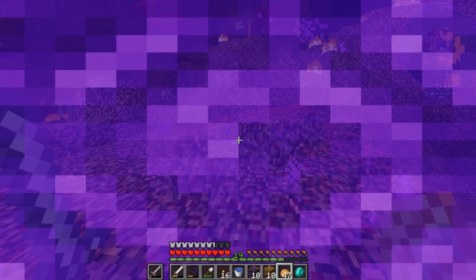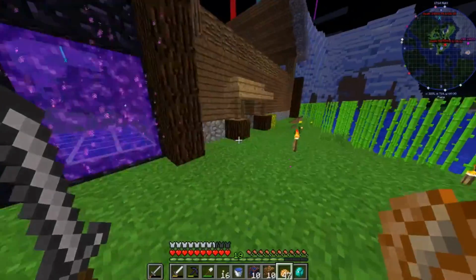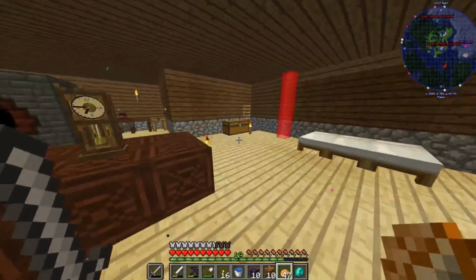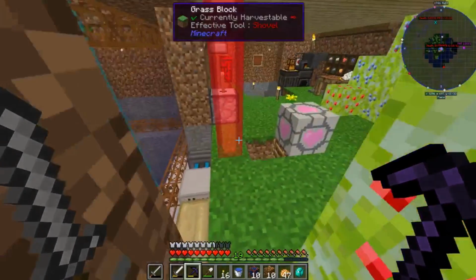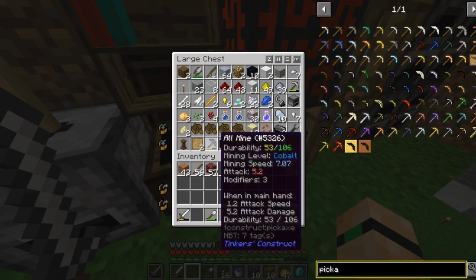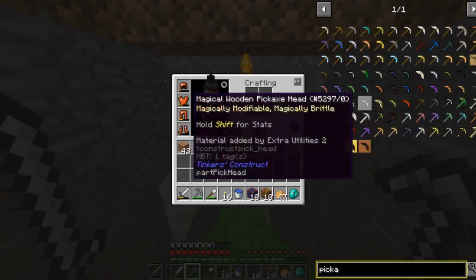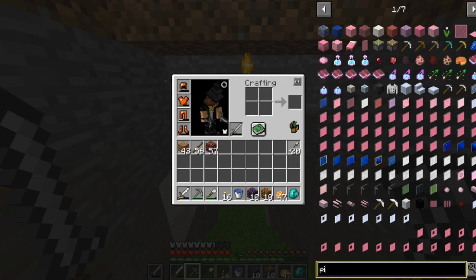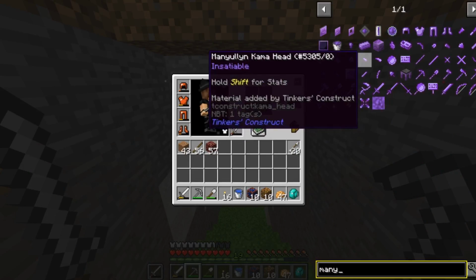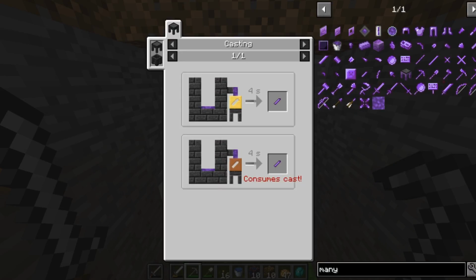Alright, well, this obsidian pickaxe is actually not that durable. It's pretty much a gold pickaxe that can mine like really strong ores. It'll have to do. Yep. Alright. All mine. Alright, well I want the steel pickaxe. Yeah, this has more durability. Alright, I want the steel pickaxe. Okay, cool. Now I need manyullyn. Alright. Now how does one make manyullyn?